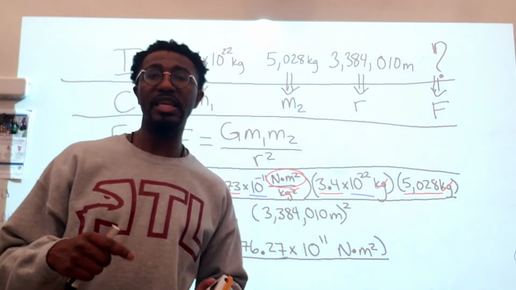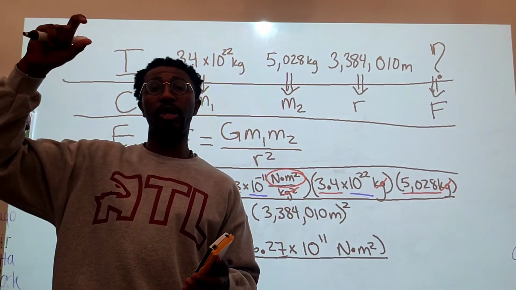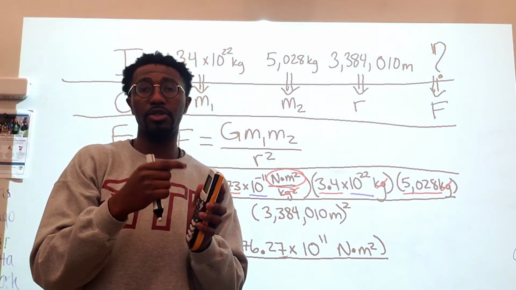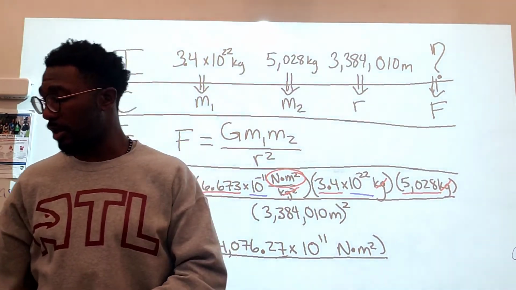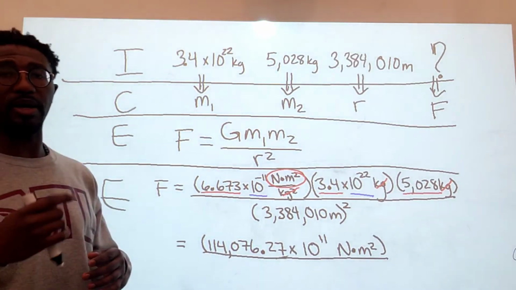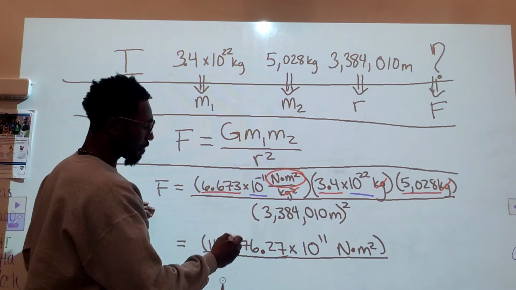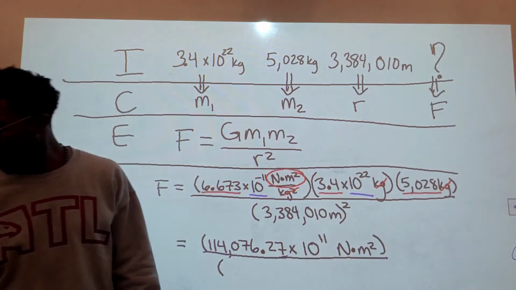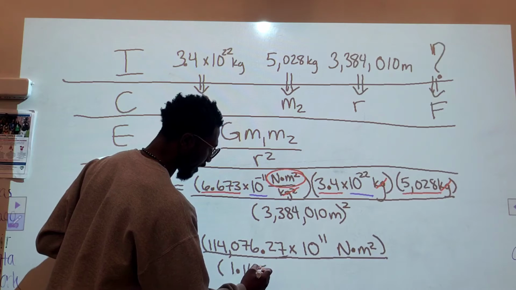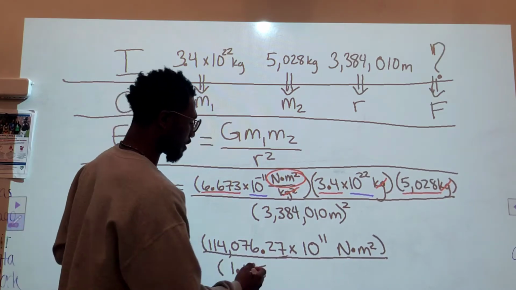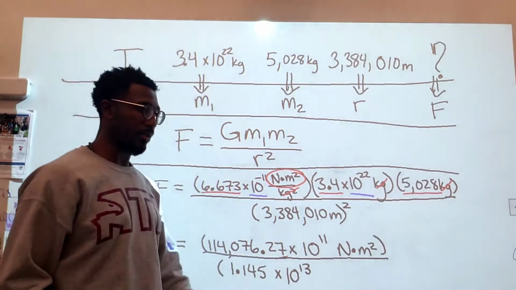Whenever your calculator says any number, E13, E14, E9, that means the exponent on the 10 is going to be that number. So E13 means I'm going to have 10 to the 13th power. Not added to this number, but my 10 is going to be to the 13th power. Okay, so let me go ahead and write my answer. I got, again, 1.145, and E13, so times 10 to the 13th power. Okay, that's what E13 means.